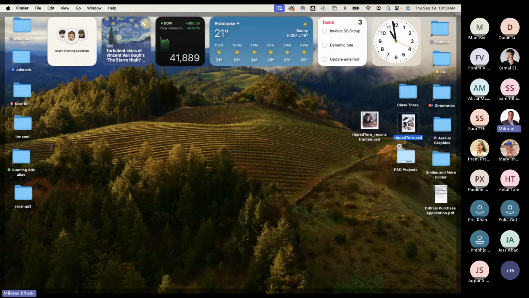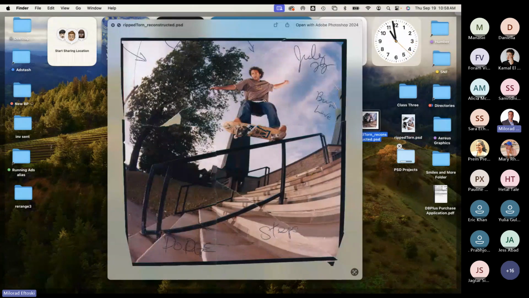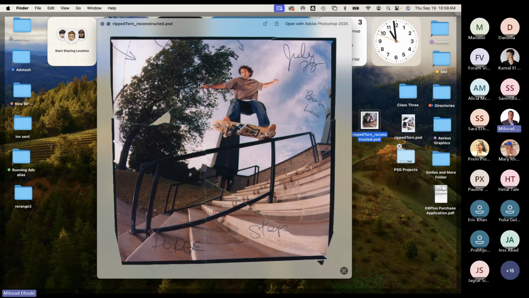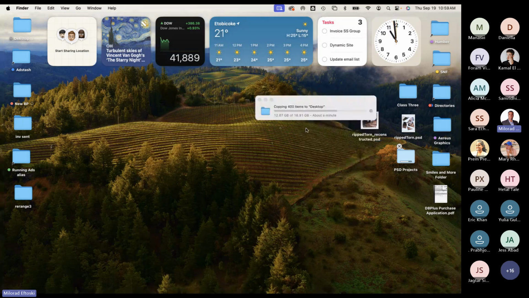And look at the benefit: you can do this, no problem. This is a useful skill to have because not a lot of people can do this kind of work, especially if you don't have the software. Photoshop is obviously one of the best programs on the planet for digital imaging, reconstruction, and photo retouching. You asked about this little hole here. We can always grab pixels from this area, add them to this area, and perfect it. If you give me another 10, 15 minutes, I can make this thing look flawless. But I'll leave that up to you, if you want to dabble with the other tools. Nonetheless, I'm looking for something like this, so it looks like it's reconstructed and you did all the work that's required.